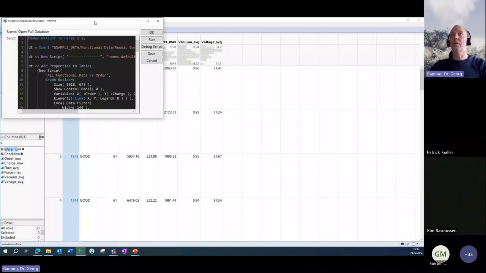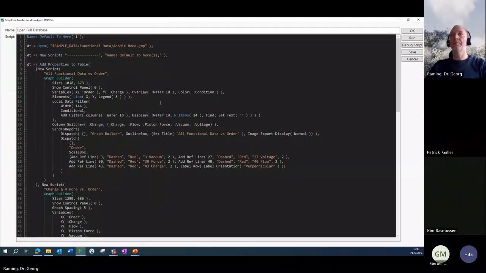Let's have a look into the script. First, in this case, I do not really have to open the data table. Here it opens the data table and puts some script into the data table to generate the graphs we have seen now.